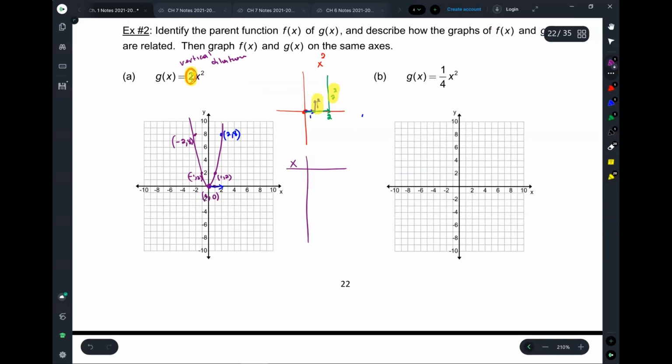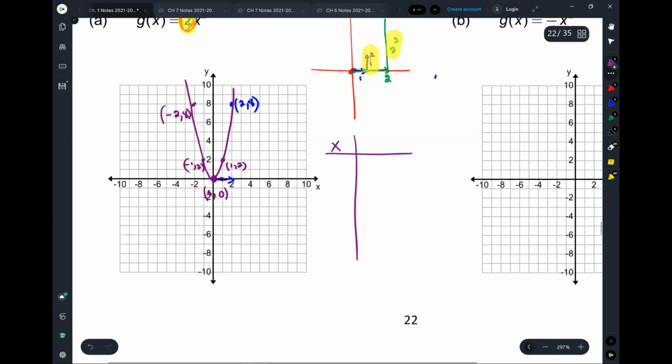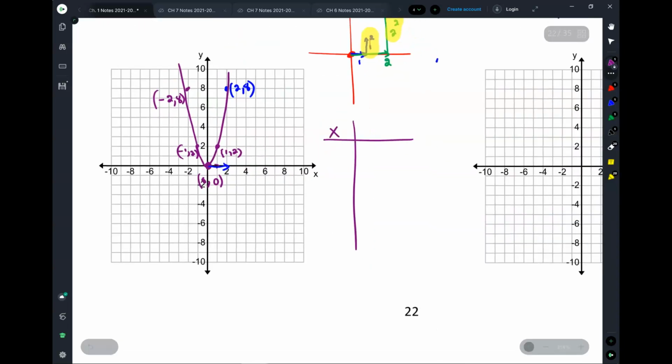Figure out what the vertex is. Here the vertex is at x equals 0. Now you're going to pick points. Pick a point. Can you open the door, please? Pick a point. Go 1 unit to the right of the vertex, x equals 1. Go 1, and then 1 other unit, x equals 2.